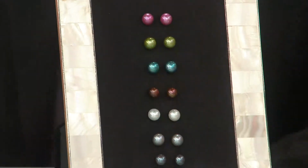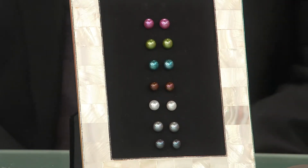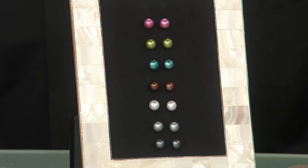These are 10 millimeter cultured freshwater pearl earrings. She'll think you spent a zillion. She'll think you spent a gabillion. And they're $12 and change on Easy Pay. So, don't laugh at me, I'd be hoarding for Christmas 2016.